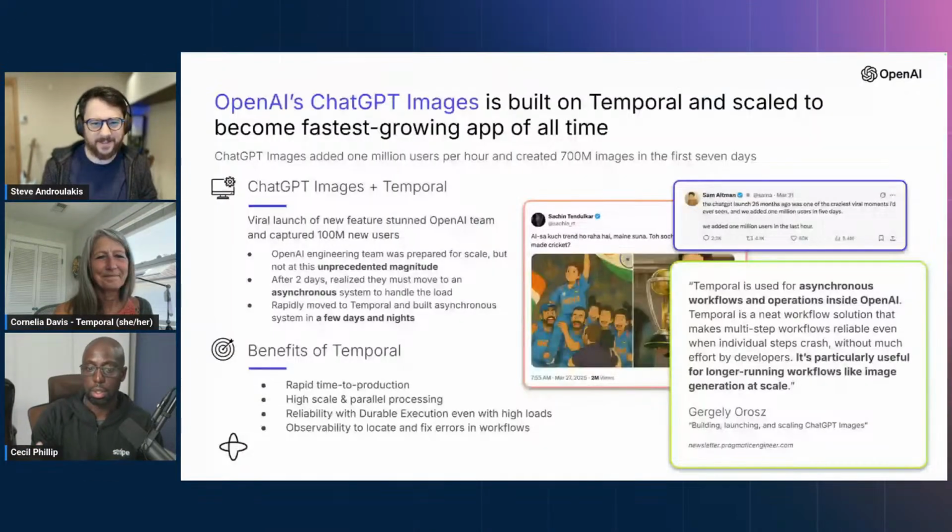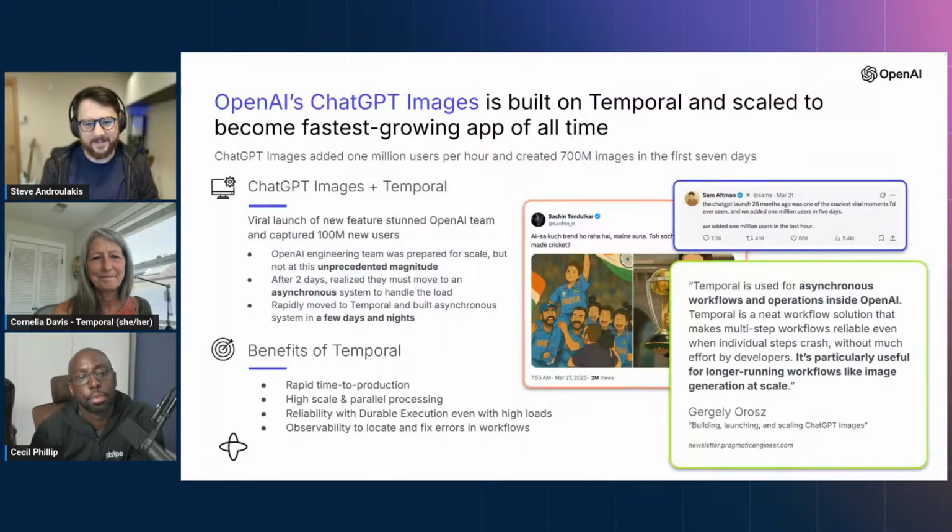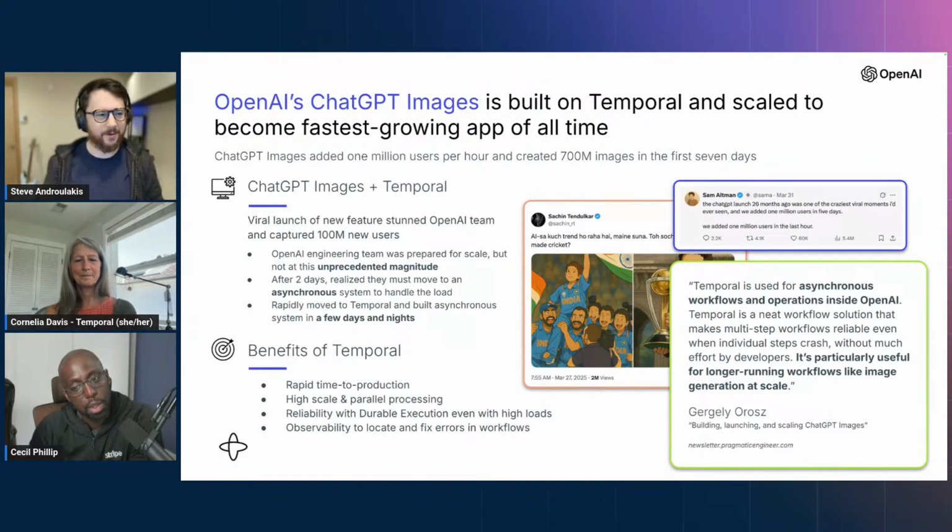And then maybe launch my screen, and I'll show you a use case that I'm excited about, and a Temporal user that I'm excited about. And Cecil, when we were at Stripe Sessions in May together in person, I wanted to be able to talk about this, but I couldn't at the time. And I'm still limited in what I can talk about when it comes to OpenAI. So I have to be careful.